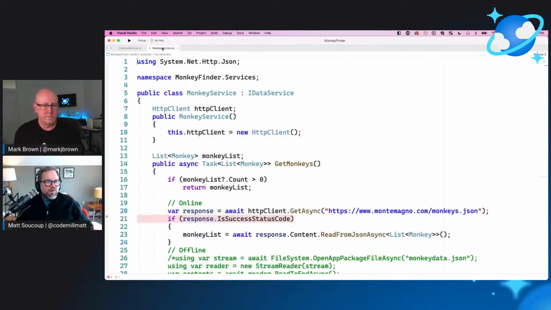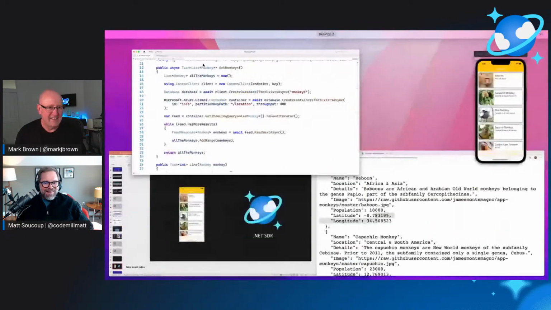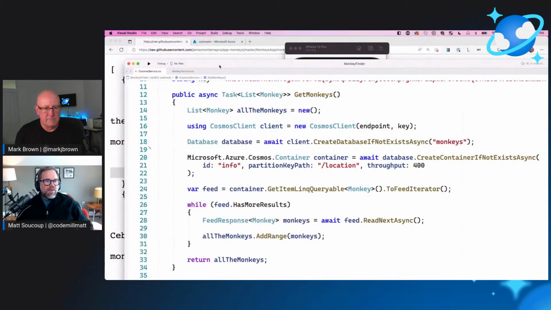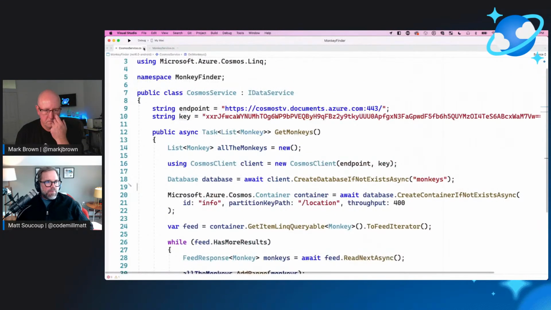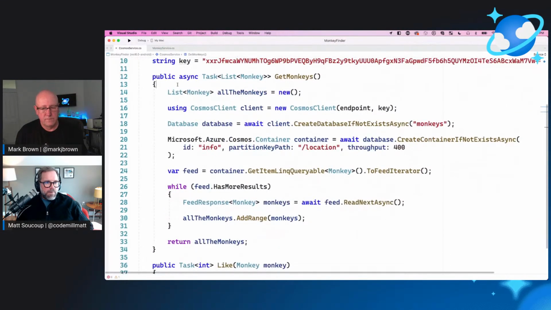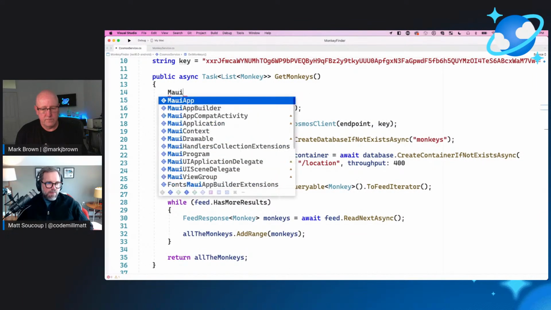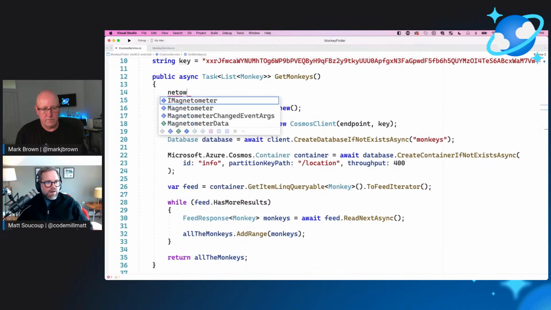Remember what I said about loving Visual Studio Mac? Did it get it? Where did it go? I don't know. So what it does though is I can actually say, let's see, network.